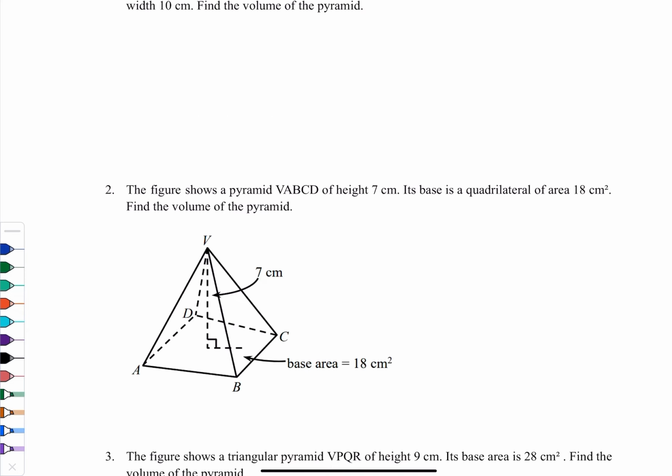Now, prism or pyramid, they are 3D shapes. The difference is that the pyramid will be different from top and bottom. It will be one point on top, and everything gets smaller and smaller. As for prism, the bottom side and the upper side are the same. If they are the same, we call that prism. If they are different, or there's only one pointy point on top, we call that pyramid. Okay, that's just the naming of it.